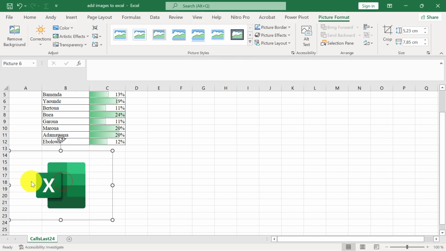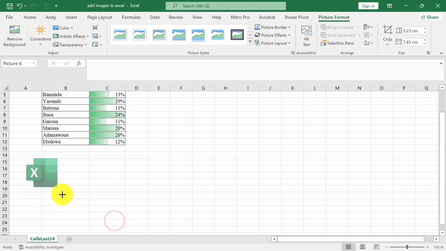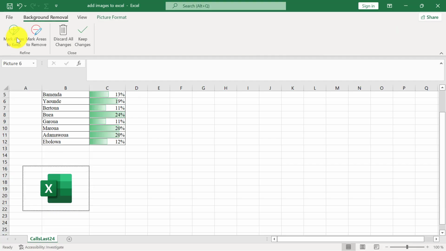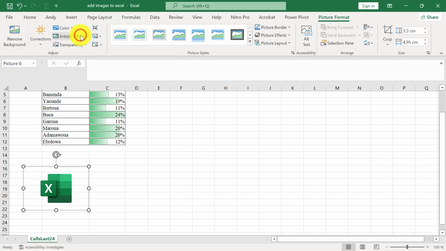I will put my logo in a way where it can be visible to each and everyone. When I've got the size that I wish to have, I will arrive at Remove Background. So I will remove my background, and obviously I will click on keep all the changes.